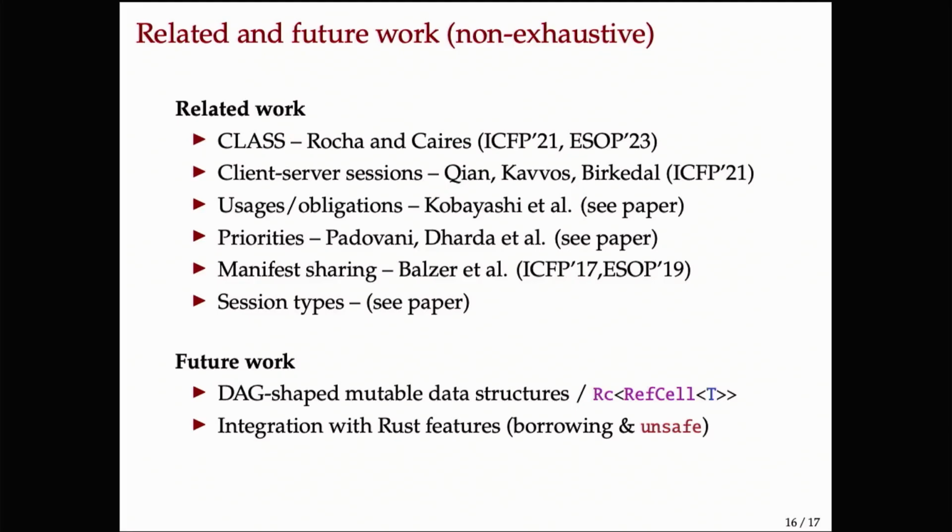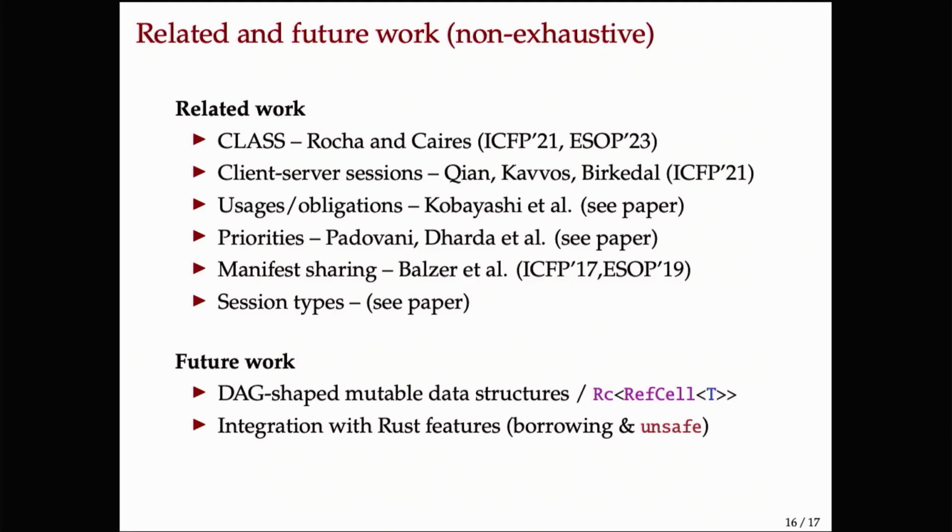So some future work that we want to work on is to support DAG-shaped mutable data structures, because our invariant actually ensures that your data structures remain trees. So it's possible that a node in your data structure has multiple owners from multiple threads, so it's not quite single ownership, but we cannot support DAGs. Because if you have a path in a DAG that converges again, then somehow you could go via both paths and create a deadlock by acquiring the same lock twice, or something like that.